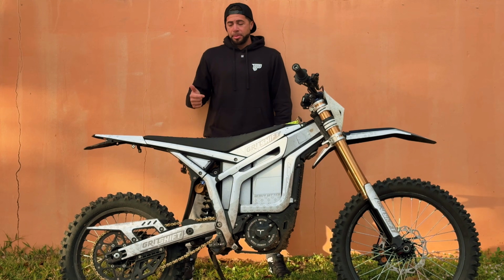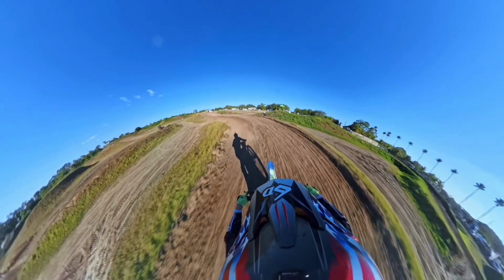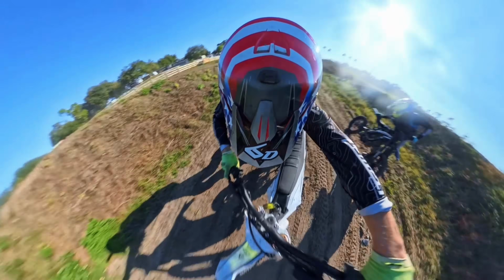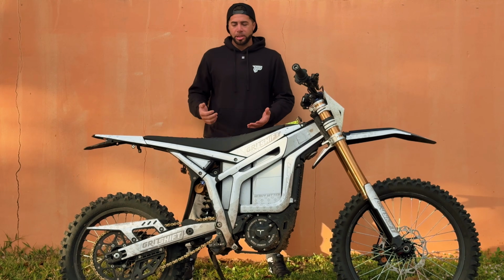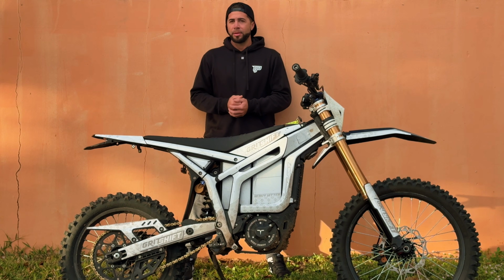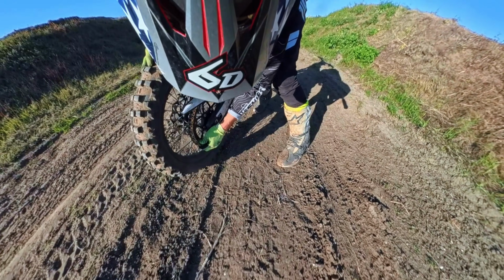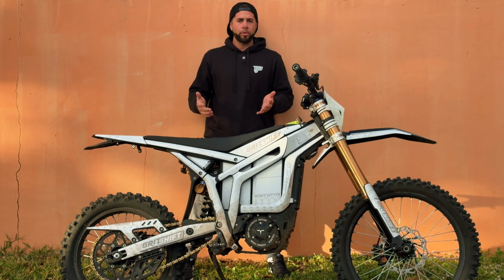The other thing is the swing arm seems to be really stout, but the chain did derail one time. It's not like the chain was super loose either. It does have the chain guide, so that's telling me riding this bike really hard, we are seeing an extensive amount of swing arm flex, which caused the chain to derail. It only happened once, so we're not going to really complain too much about that because it's also a known problem for the Ultra B as well.